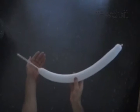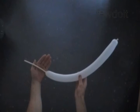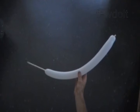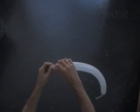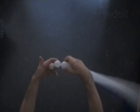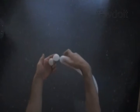So let's inflate the white balloon, leaving a 6-inch flat tail. Even the arms, well, everything can be done in different ways. This is the first soft 1-inch bubble. Twist the second soft 1-inch bubble. Lock both ends of the chain of the first 2 bubbles in one lock twist.